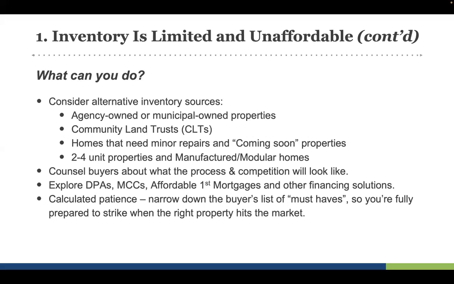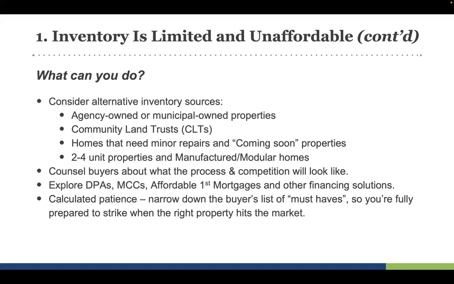What are they going to face when they put in bids? What are the pitfalls you're seeing that aren't winning bids? And then likewise, explore not just down payment assistance, but those mortgage credit certificates, the tax credits we mentioned, affordable first mortgage options that can open up other mortgage financing solutions. There are other ways to attain affordability too. Inventory is one of them.